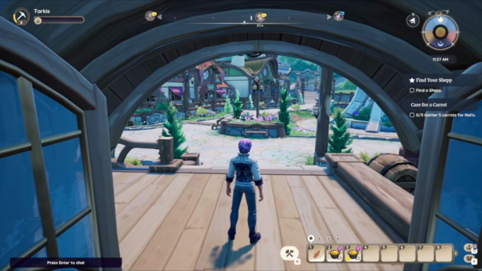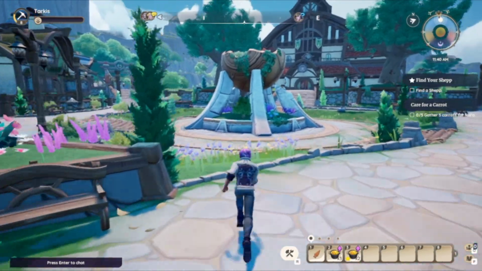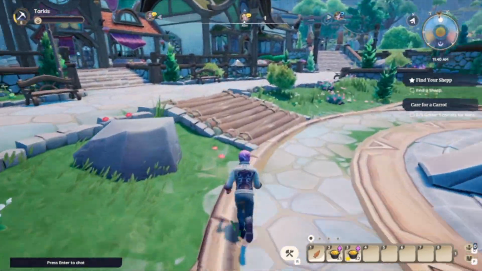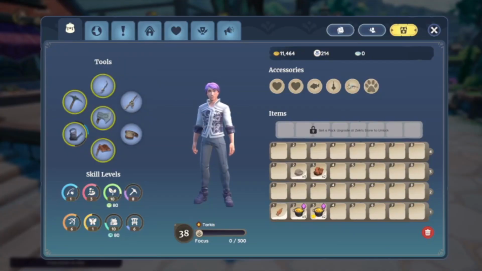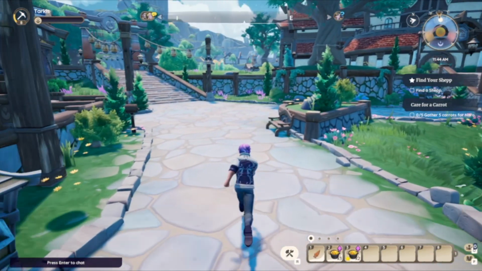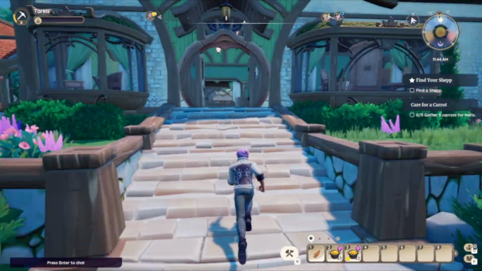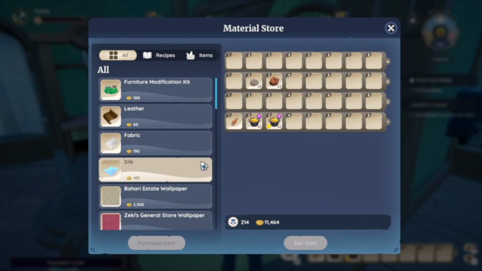Today we're playing the game Palia, and it's day 6. On day 6, I've pretty much unlocked most of the recipes that I wanted to unlock. I've got 11,000 gold coins still. And I'll tell you what, just plant tomatoes. Just plant your tomatoes and then buy whatever you need to buy.